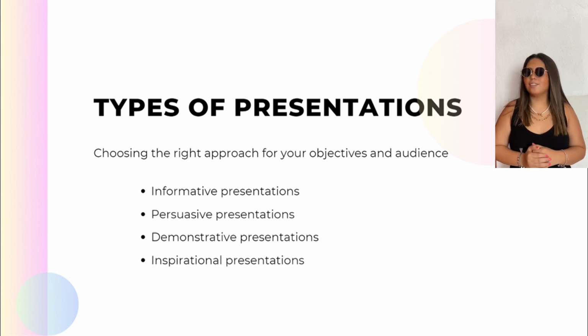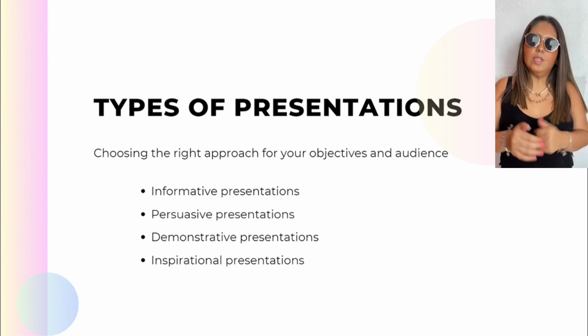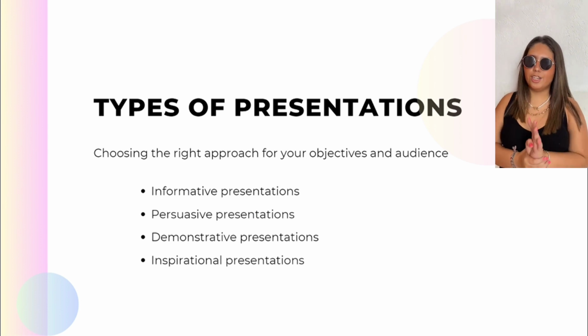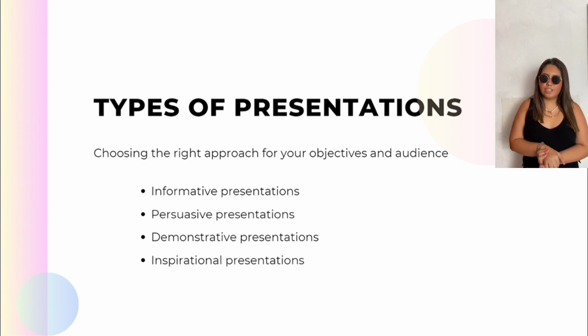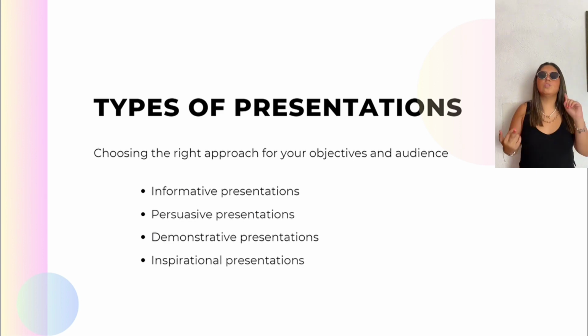We have many things to consider. You need to know what type of presentation you are going to deliver to your audience so that they get the right message. In this case, we have 4 types of presentation and I will explain them later. The first one is the informative presentation. This one helps us present specific information to a specific audience to get a specific goal. For example, in the culture or the business field.